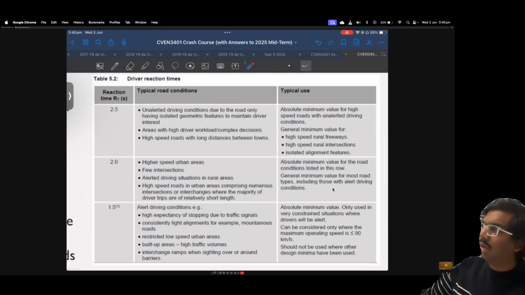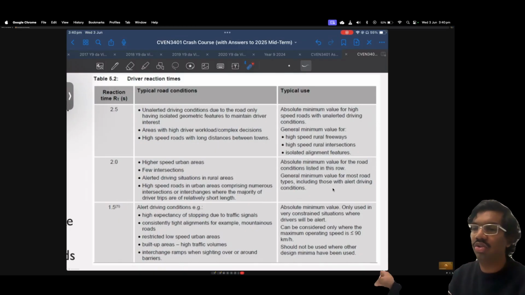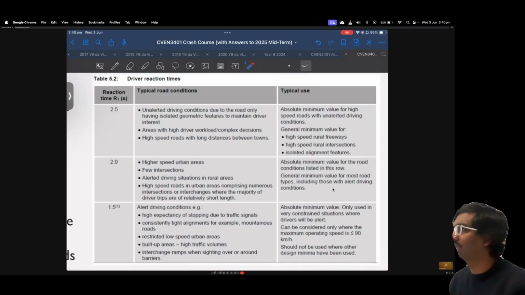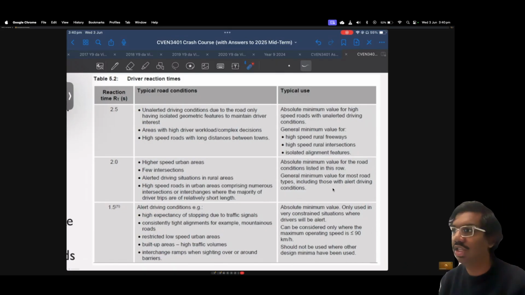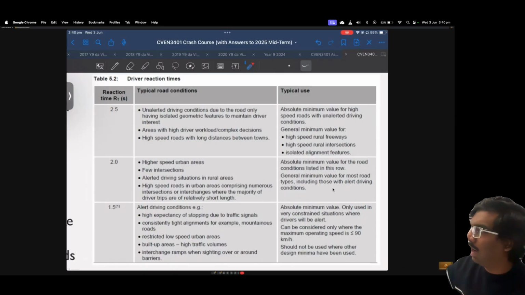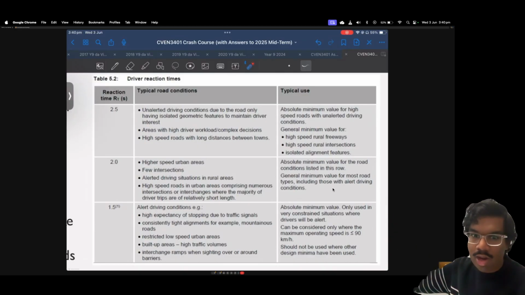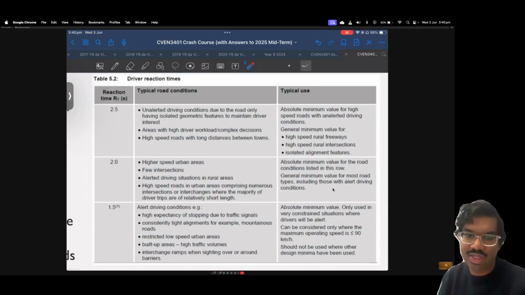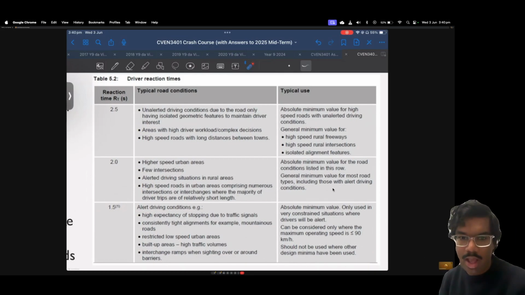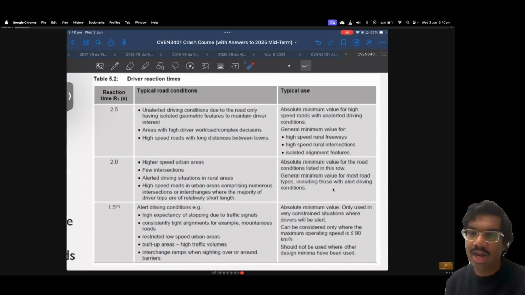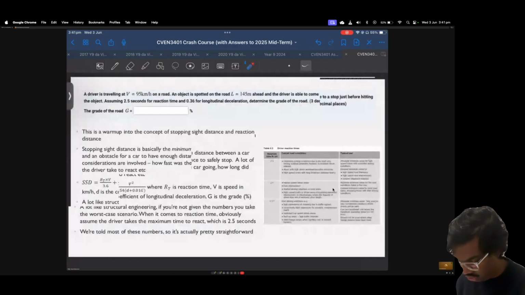I don't know if people here drive. Does everyone drive? Anyone not drive? It's not a big deal. But if you've driven in the countryside, like on the Hume Highway or the Pacific Highway, you can probably remember you kind of zone out, right? You kind of just go into autopilot. But if you're driving here, like on Anzac Parade or in the city, you're on high alert because it's much more stressful, right? So the 1.5 seconds is the absolute minimum that we can assume. 2 seconds is kind of a good middle ground, and then 2.5 is the worst case, all right? And that's what we want to design for usually.